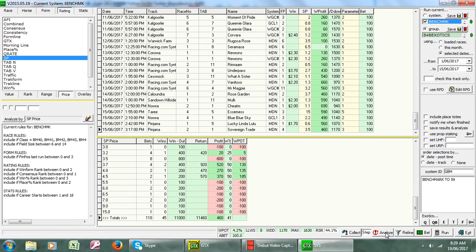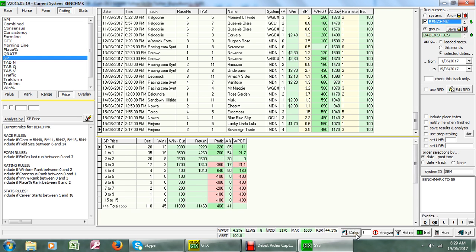Okay, we're doing that. And to determine the prices, by the way, you've got to add 1 to the price. So $3 is actually a $4 price. I'll put in a collect here. I'm going to put in 1. So in other words, what will happen now? We'll see all the odds-on horses together. And you can see here that there were 20 runners for 13 wins and a profit on turnover of 11%.